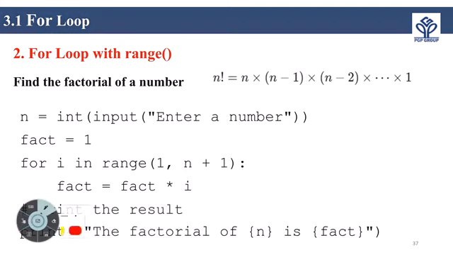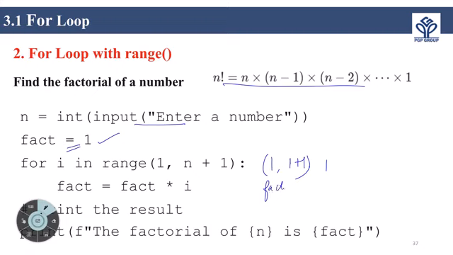Next one, see that, factorial. So this is our factorial of a number. Okay, enter a number, fact is equal to 1. So first starting factorial value 1, I in range of 1, n plus 1. So first of all our value is 1. I value is 1, 1 plus 1, so 2. So first value printed. Okay, fact is equal to fact star I. So first fact value is equal to 1, incremented. So fact star I, 1 star 1 equal to 1, 2.